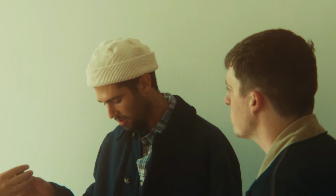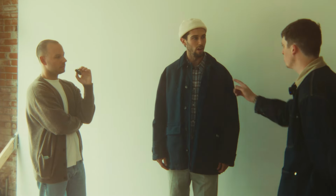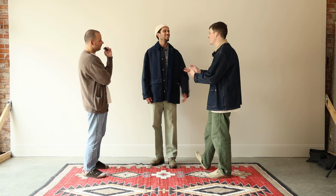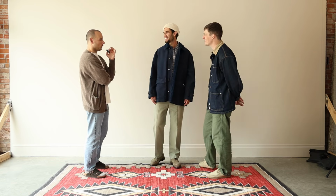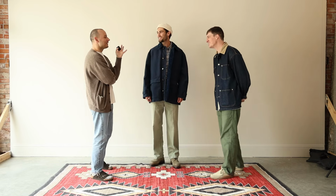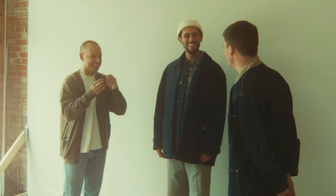The nice thing about a jacket like this, whether it's this or anything else with a big jacket, is it's like two looks in one, where you take this off and it's a brand new situation, and then you have this on over the top. Because you've got enough room if you wanted to throw a crew neck sweater under the flannel. You can just take this off when you get to the dinner party, the wine tasting event, what have you. Yeah. The things you do in workwear. Because at the end of the day, we all want to be a rich guy who looks like they could do things. Yeah, you can do what you want.